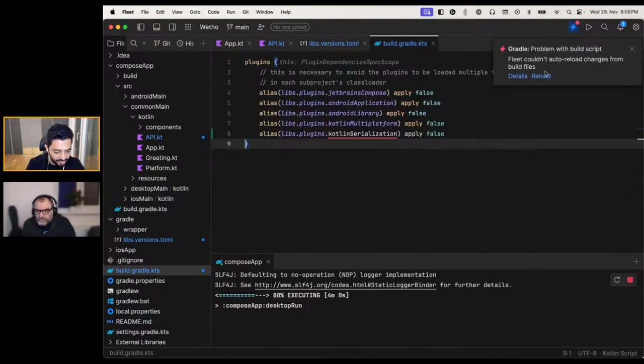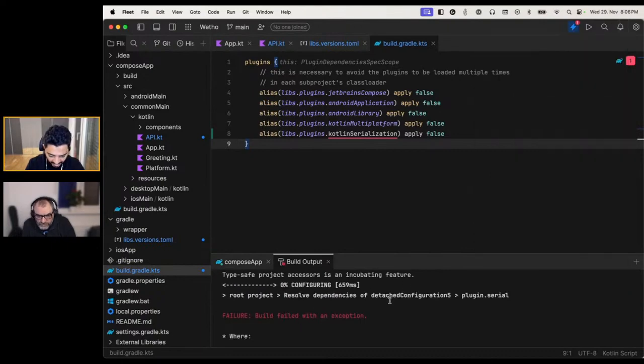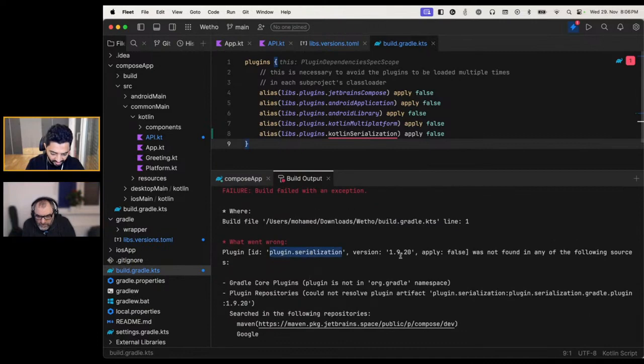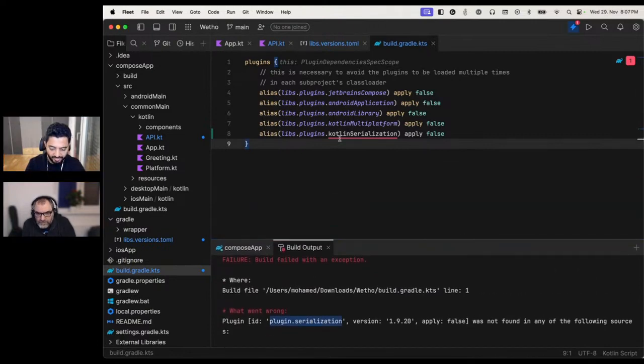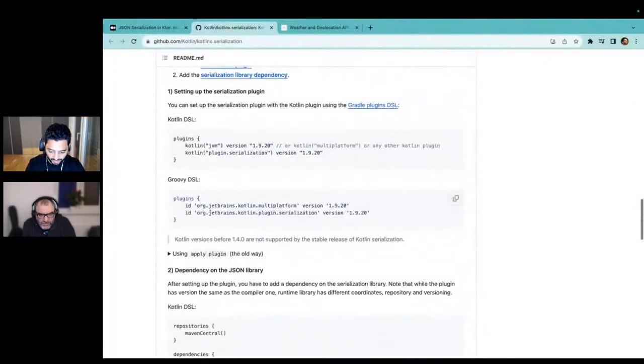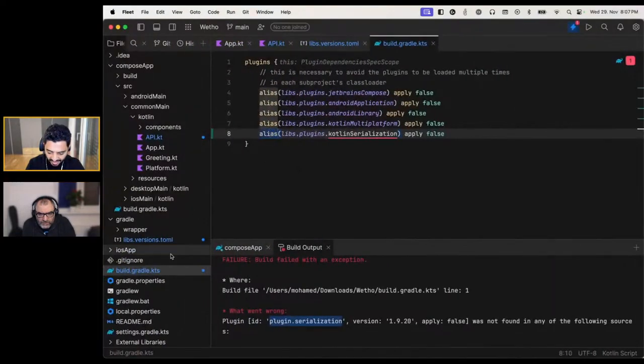Fleet couldn't auto-reload changes. So it seems like there's an error. The details say the plugin serialization version apply false was not found. Why? Is the version correct, 1.2? Maybe the error is that this is not the one we need.